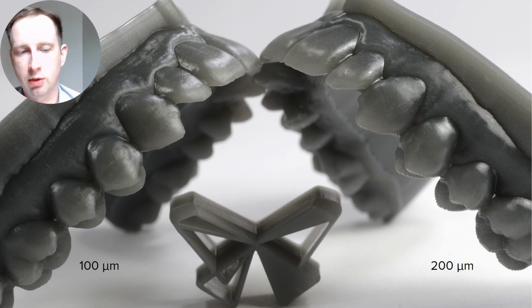Side by side, so on the left here you can see this is the same print at 100 microns, on the right 200 microns. I mean, both are beautiful, but really you can see the difference with this photo of what the two look like.